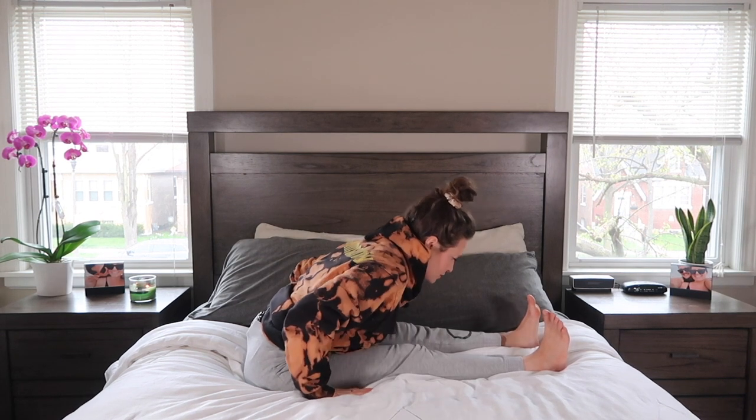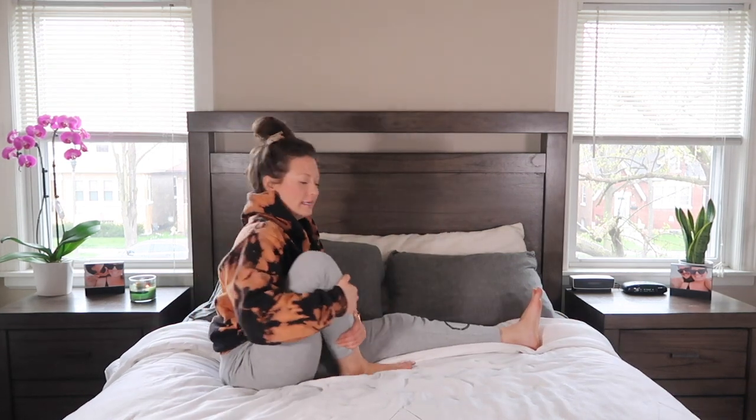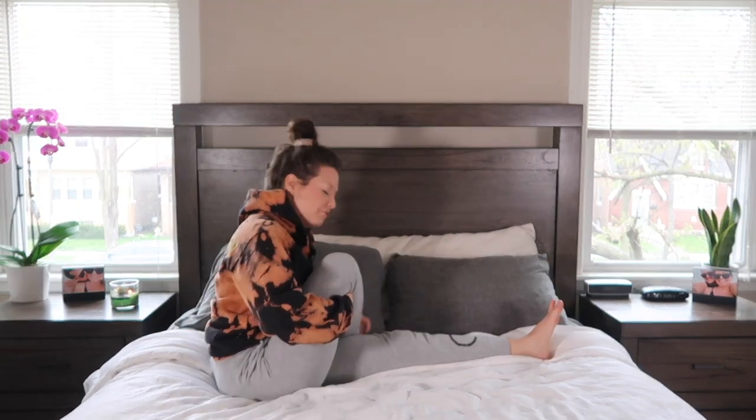And come back up, press into the palms. You'll bend deeply into your right knee, hug right knee into your chest. Right here might be enough, but if it feels appropriate, on your right hip, stamp the sole of your right foot outside of your left thigh. Reach your right fingertips behind the body. Again, you might stay right here. Hug your right thigh into your torso, or option to hook left elbow, left tricep on the top of your right thigh. Gaze can be forward, chin above the heart space, or send the gaze beyond your right shoulder.